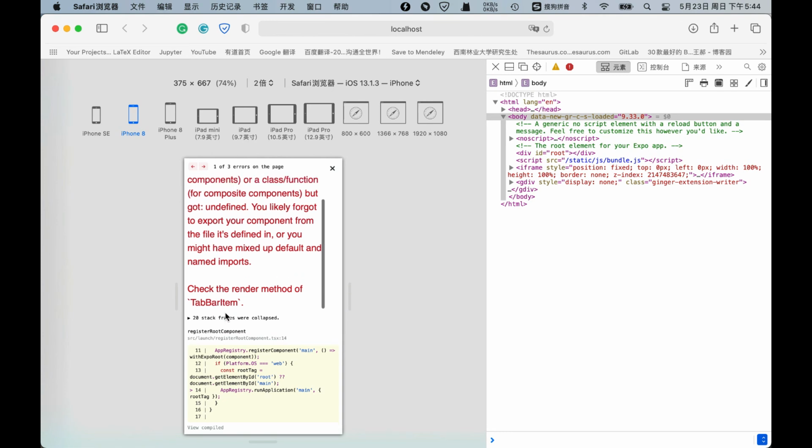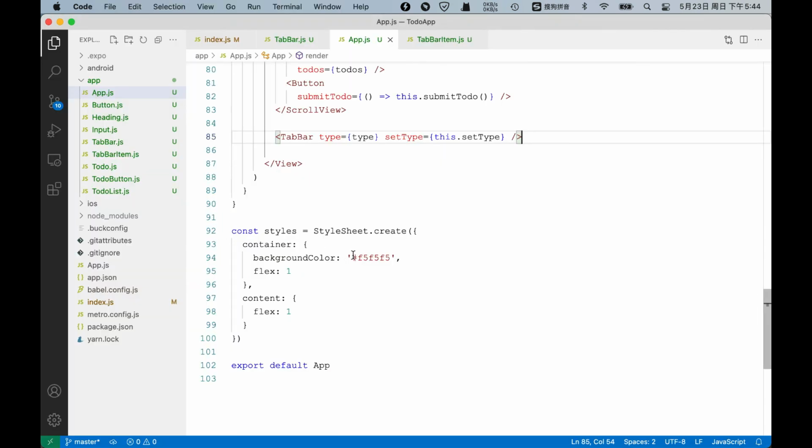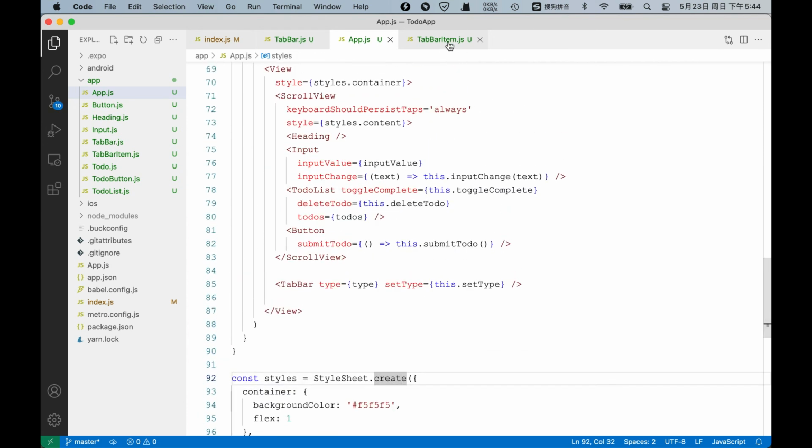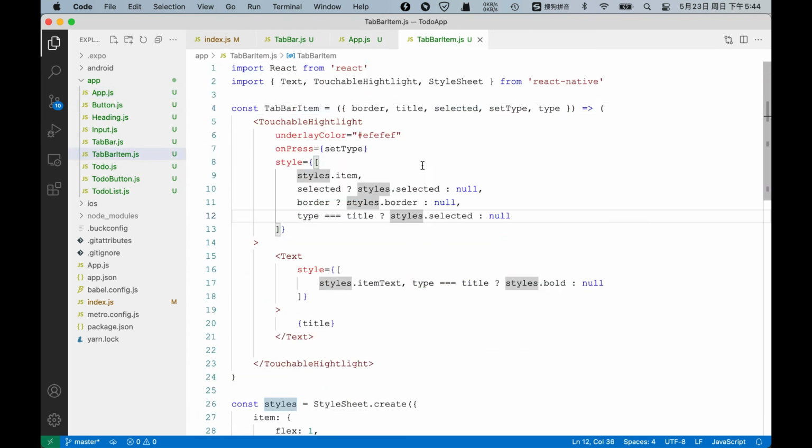So we need to turn to the table bar item. Turn to bar item. There are 1, 2, 3, 1, 2, 3, 4, 5.